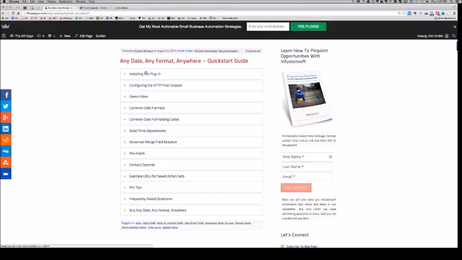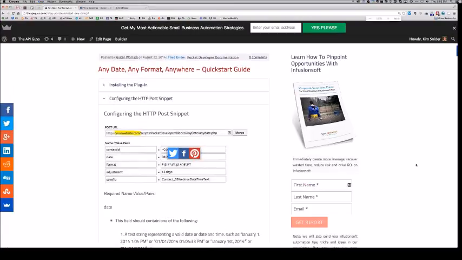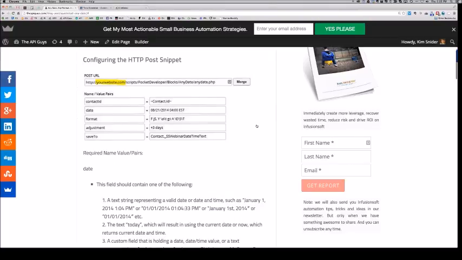So, AnyDate, we're going to start with AnyDate, any format, anywhere. And I'm going to make this bigger, like this, so you guys can see my screen, hopefully. Okay, so this is what we went over last time, right? You'll recall that what AnyDate does is it takes a date and or a time and it formats it in any format you want. It can make an adjustment to it, and then it saves it to a field, and it can save it using our advanced notation to any sort of a field.